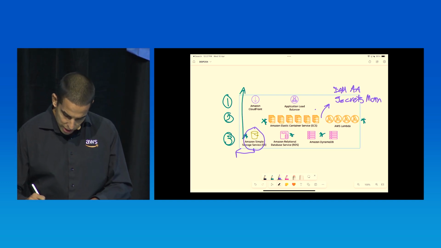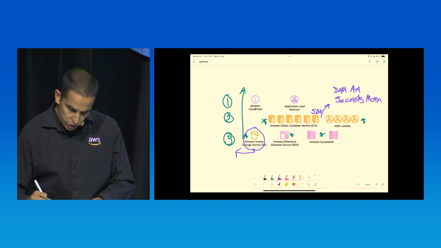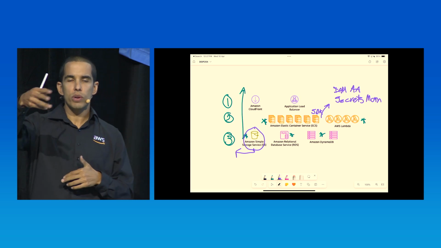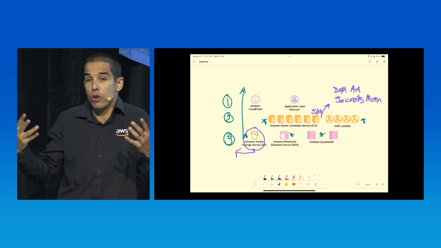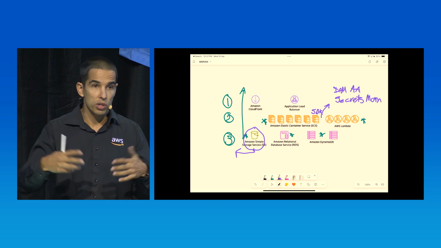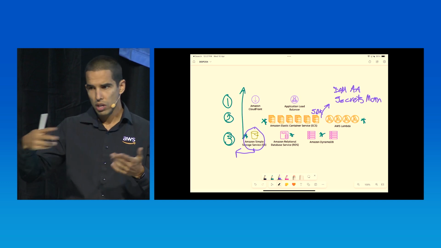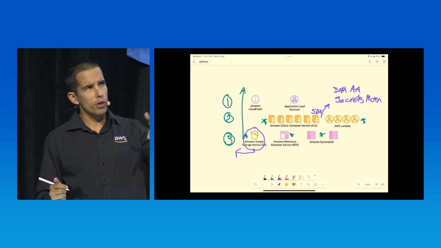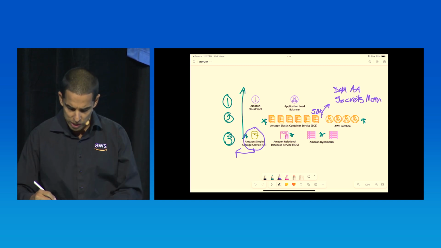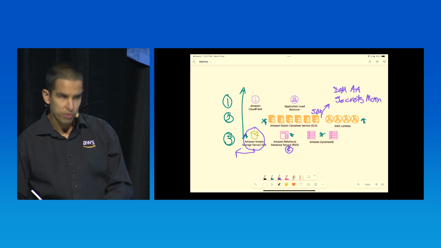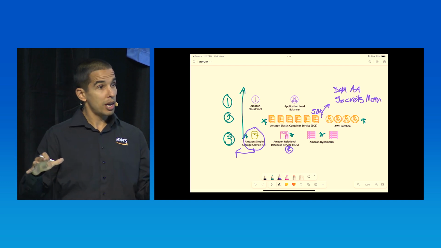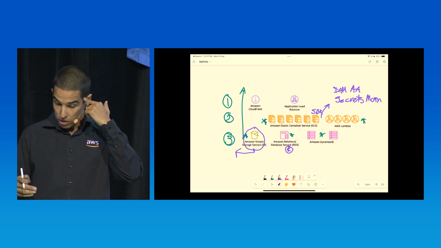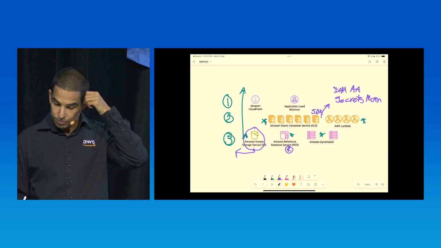And so you use your SDK in your code, and you can create new secrets, or you can retrieve the secrets securely without worrying about encryption and decryption, which is what you would do if you don't have a service like this. And it also further helps improve security by rotating credentials for you without disrupting the application in some of those native services like RDS and Redshift. So a great service to use.